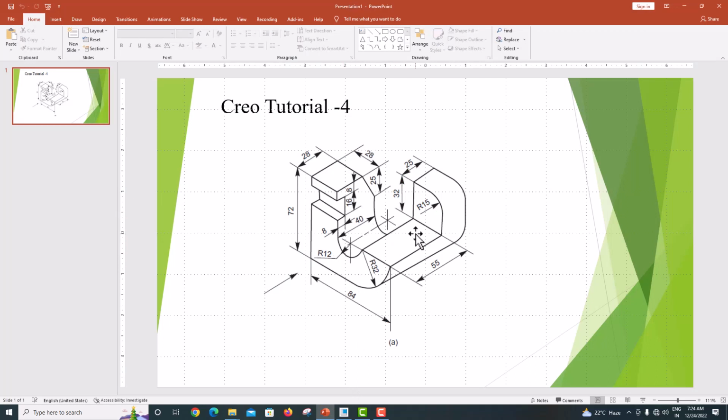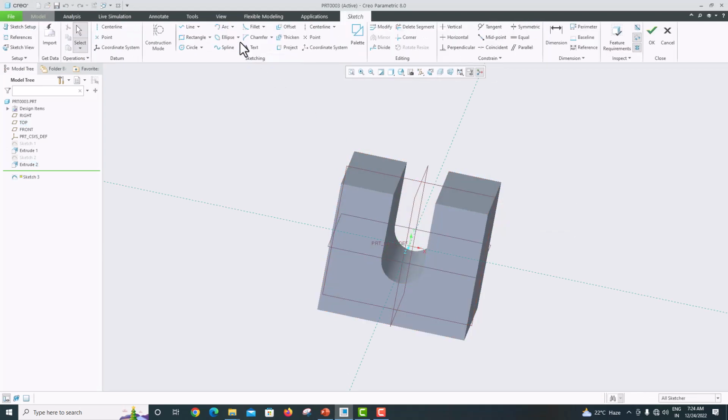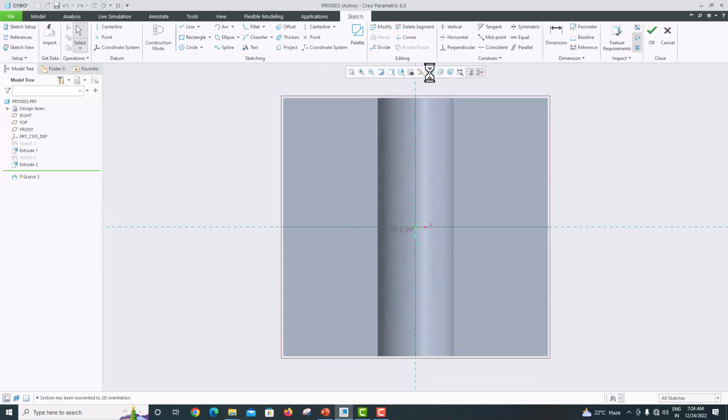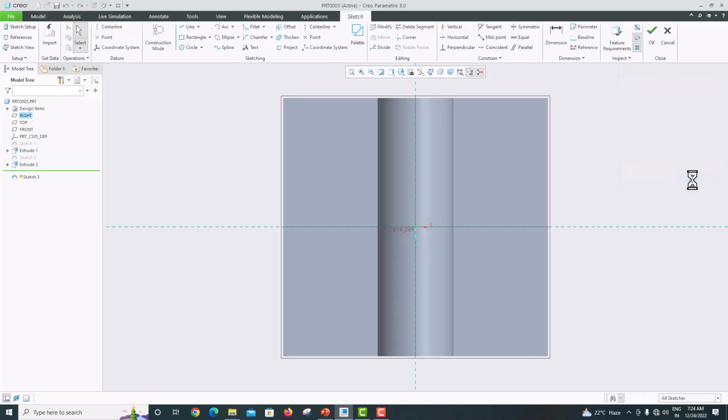Then we just want to remove this one. For that, the length of 55, this is 25. Just go to the model, take this middle plane, go to sketch, sketch view. Always check with this right datum plane and right and sketch.